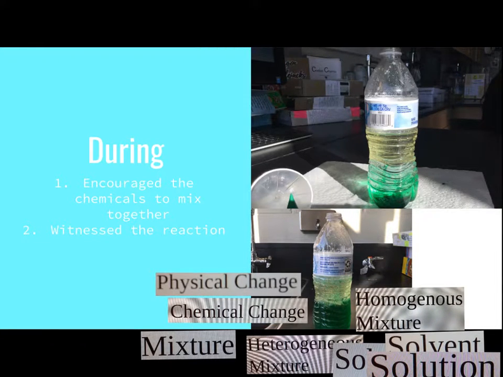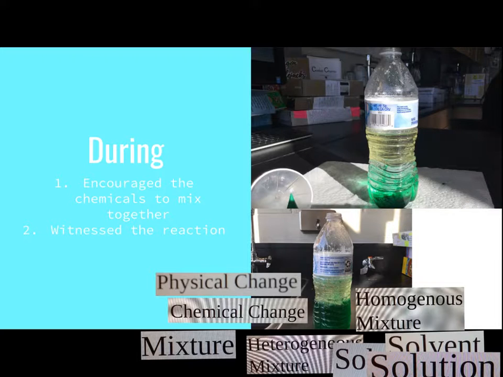So the green water is basically a homogeneous mixture because you cannot completely identify the food coloring by itself and the clear water by itself, meaning that it is also harder to separate the two components back to their original state. However, the food coloring has not affected the mixture of the oil and water, because you can still tell apart the green water from the oil.